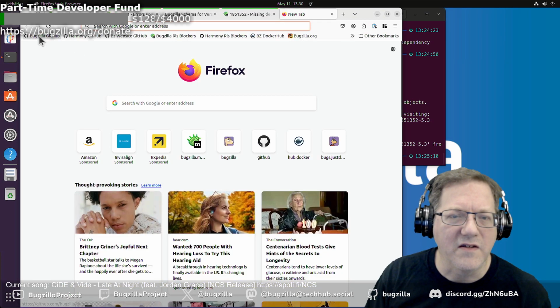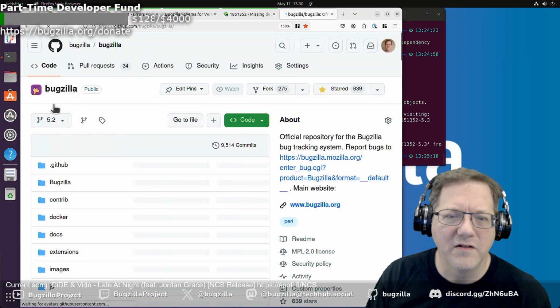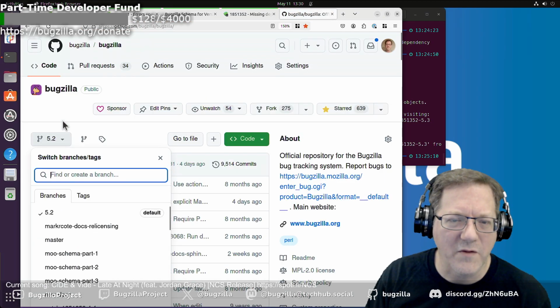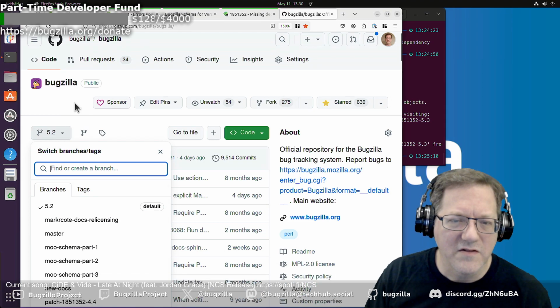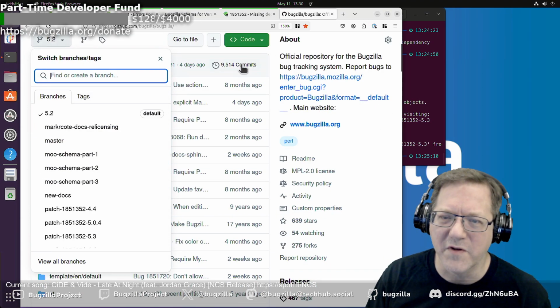It was on 506 when they did it. So let's see. Bugzilla GitHub, that would be in the commits from 5.2 because we branched from there.